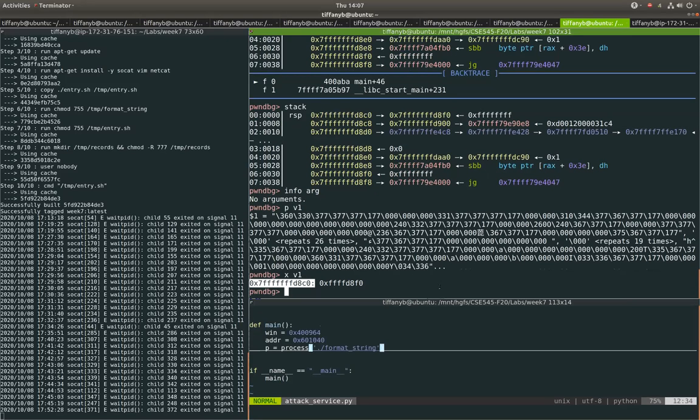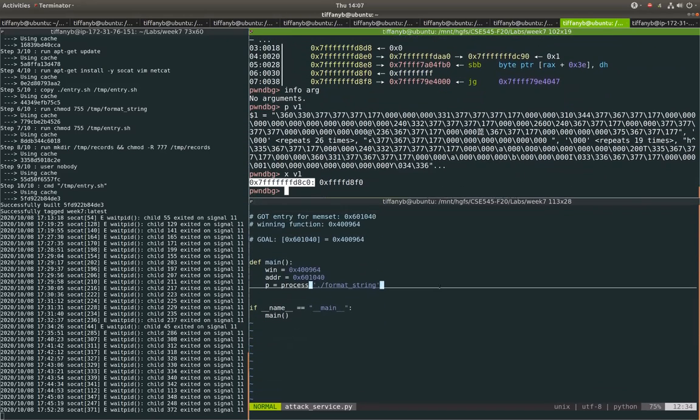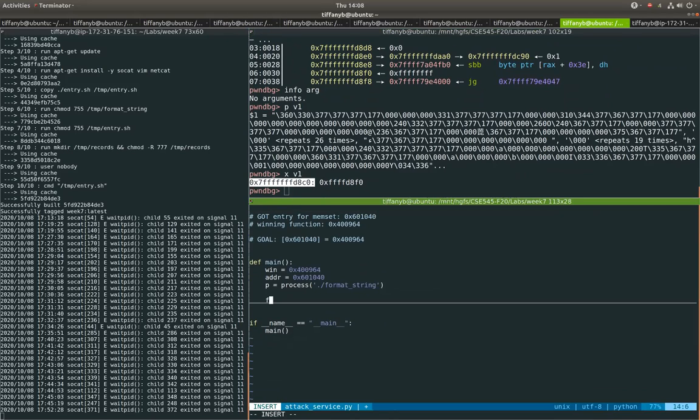Okay, so now we know that V1 is at the bottom of the stack, and then we're going to compose the format string. So first, suppose I'm going to use buff to show that this is the format string. And then we want to overwrite some value to a particular address. So we want to use %n, right?